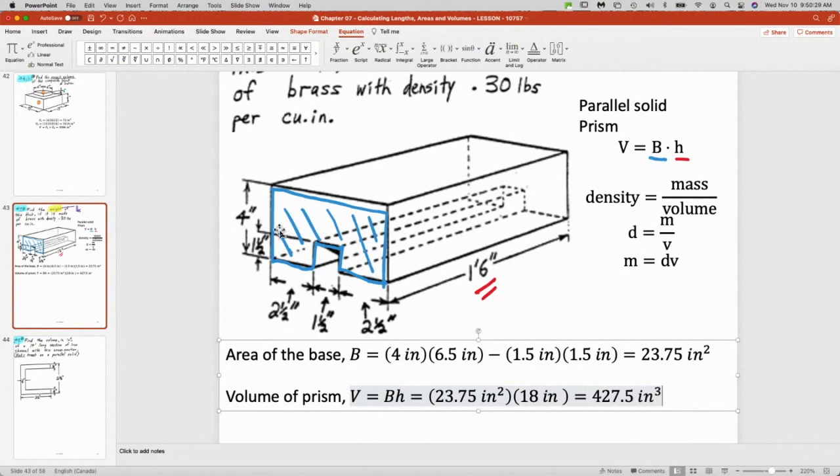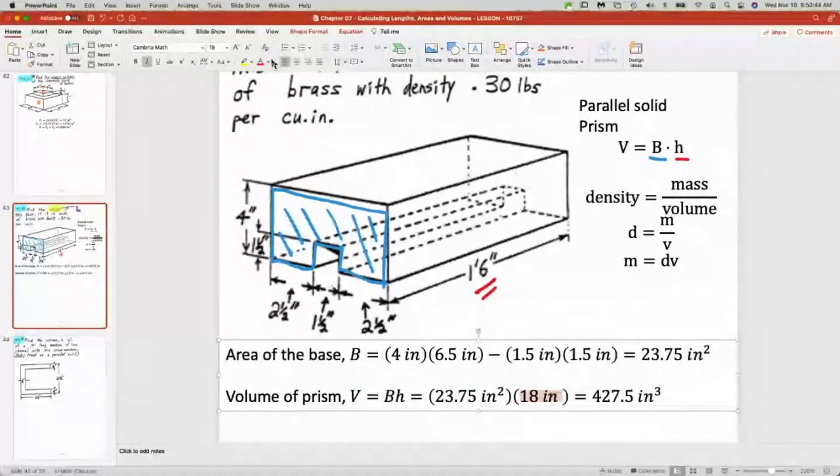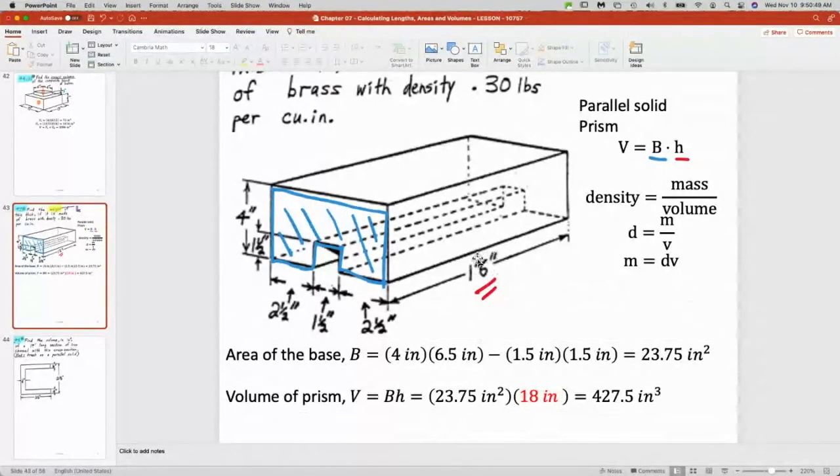Some people want to cut it up into different shapes. I'm just trying to show you how to do it without cutting it up into shapes because it's the least amount of time. This 18 inches here, I'm going to highlight it in red so that you connect it to earlier stuff. We have here feet and inches. We don't want that because all the other units are in inches. It would be a natural thing here to make the length or depth, if you want, thank you, Senjit, 1 foot into 12 inches. So 12 and 6 is 18.